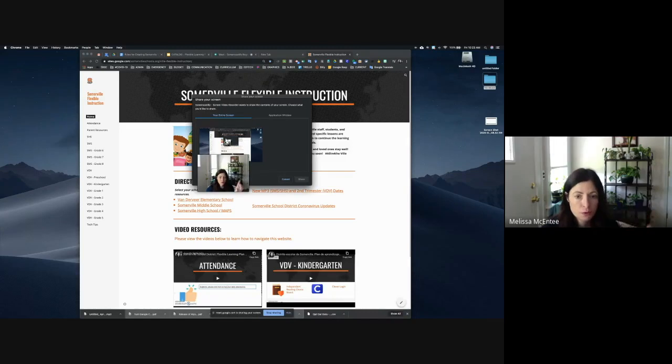Now the windows pop up. So I want to make sure that my entire screen, everything back here from left to right, top to bottom, is going to be selected. If I just choose an application window, then I have to choose between my Google and my little picture-in-picture here. And that's what I did before, and I made that mistake of not doing my entire screen for the Google Meet. So what I want you to do here is click on this.